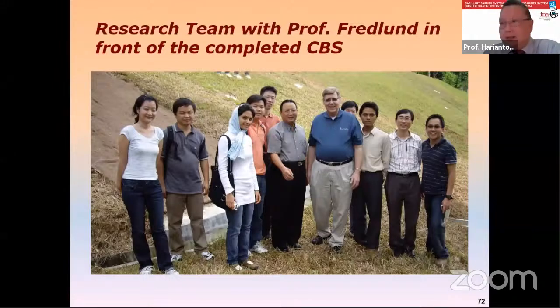Again, here is the site visit, okay, by Professor Fredlund. And again, we have several former students here. This is Andika, actually from ITB. And then professors from Korea, Professor Fredlund, and from Iran, and from Malaysia. And this one is actually Dr. Alfredo. He's been doing quite a lot of things in NTU. Okay? So he's now teaching in Nazarbayev University in Kazakhstan. That is from Vietnam, and also from Indonesia, from Petra Surabaya. So we have quite a number of students from Indonesia that are doing research in NTU.